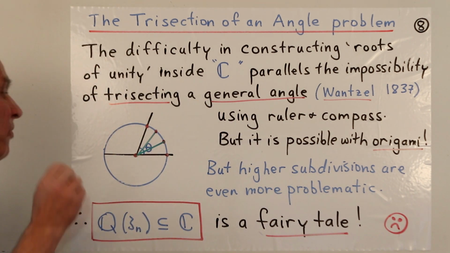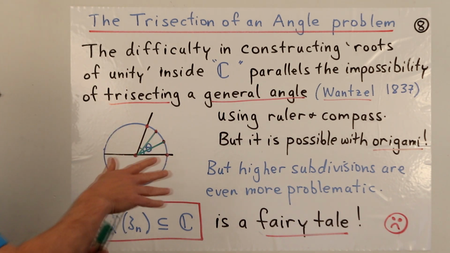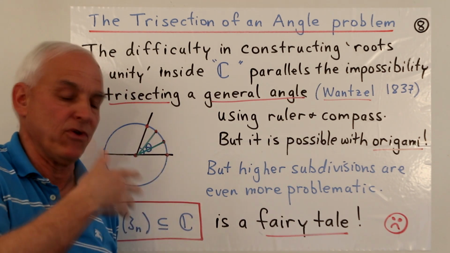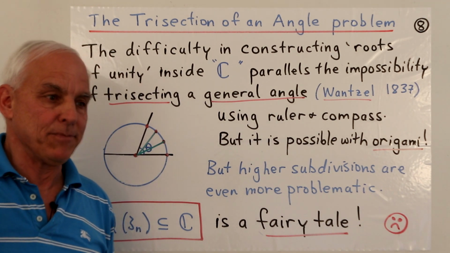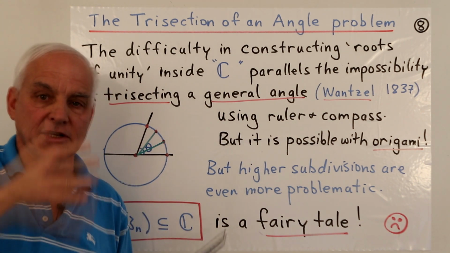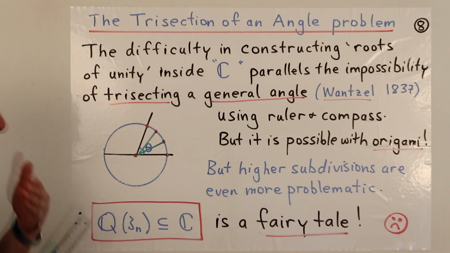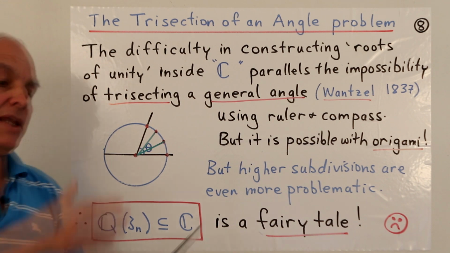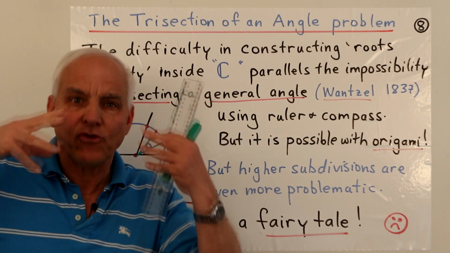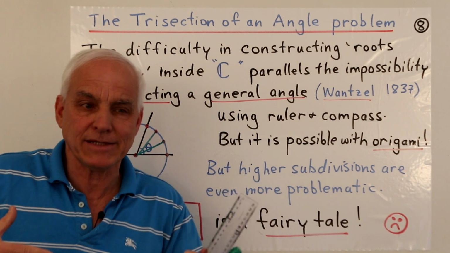Nevertheless, this is only for a cubic kind of problem where you're subdividing an angle into 3. If you want to subdivide an angle into 5 or 7 or 37, well, it's even more complicated. The bigger the prime that you want to subdivide something by, the more difficult it actually is. So the whole idea of taking some sector and saying, okay, let's divide it into 37 equal parts, is a dream that's not supported by our arithmetic. And it's a painful fact.